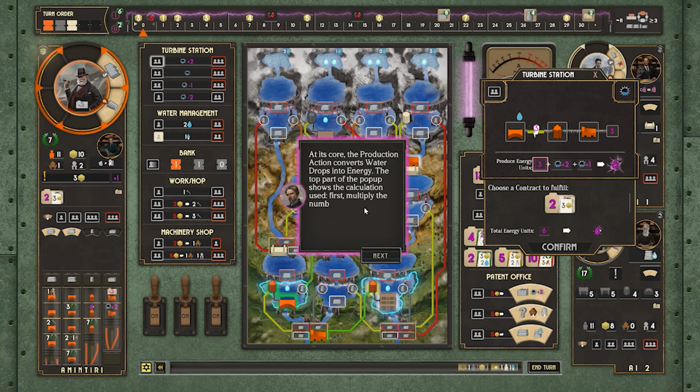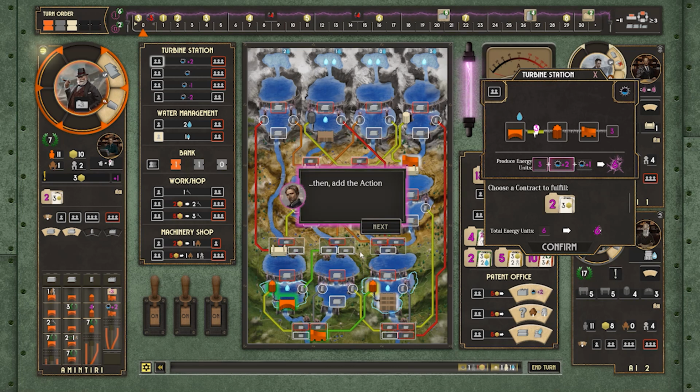At its core, the production action converts water drops into energy. The top part of the pop-up shows the calculation used. First, multiply the number of water drops by the conduit's value, the number shown when you hover your mouse over a conduit. Then add the action bonus displayed next to the action you selected. In this case, +2. Okay, +2, +1, so you're getting 6 from having built enough powerhouses. With this setup, you would produce a total of 6 energy.